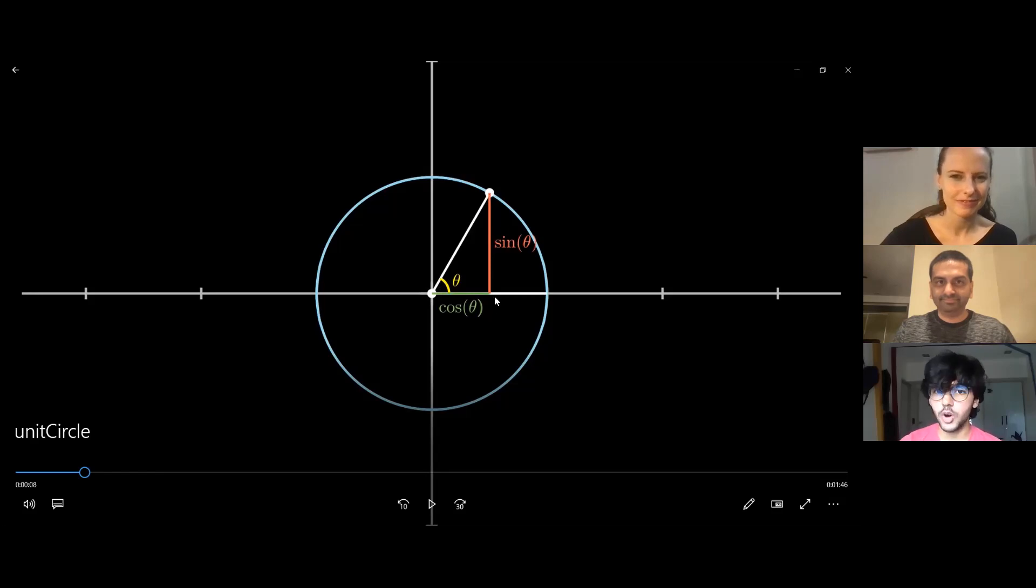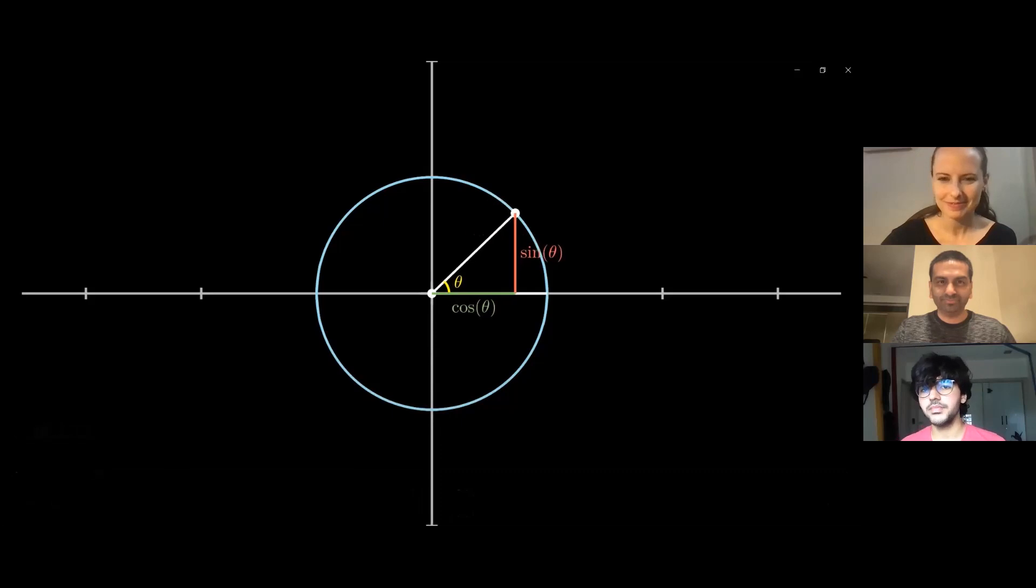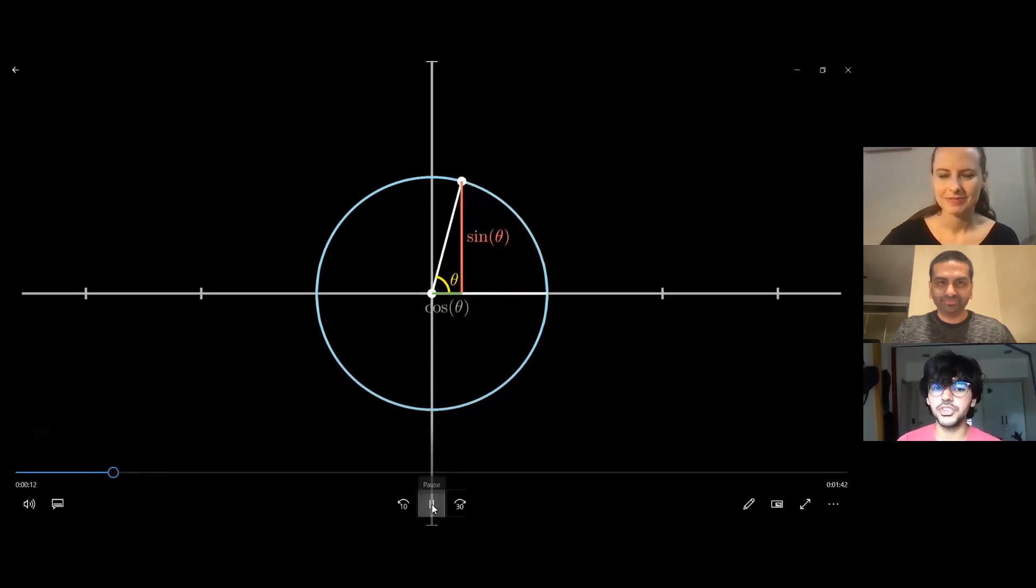So sine theta, which is defined as opposite or the red over hypotenuse or the white, would be sine theta here, the opposite upon one. So since it's upon one, we can actually say that sine theta and the opposite are equivalent. So I'm just going to denote this opposite side or the y coordinate of our point as sine theta. And similarly, our cosine theta or the adjacent side are equivalent. And this stems from the fact that the hypotenuse is one, which is actually why unit circles are useful in the first place. If our radius was three, we'd call it three sine theta or three cosine theta, but it just keeps it standard. Cool. So you can see as theta moves around, we have sine theta and cosine theta changing accordingly. Theta, when it's closer to 90 degrees, we have a longer sine theta and a shorter cosine theta.